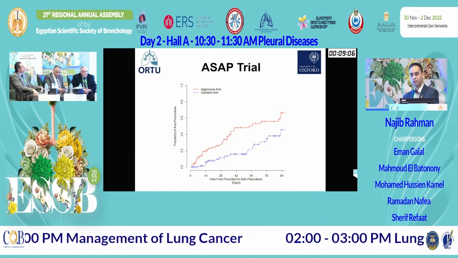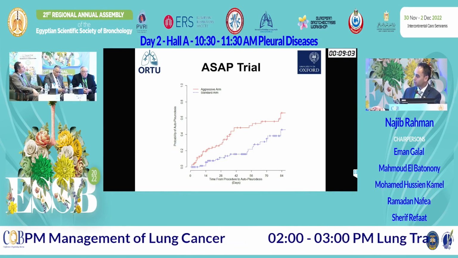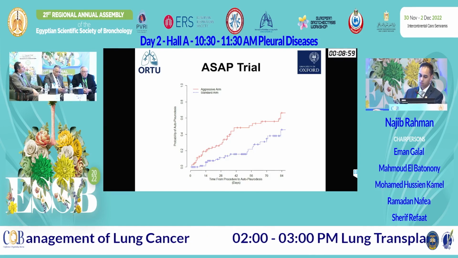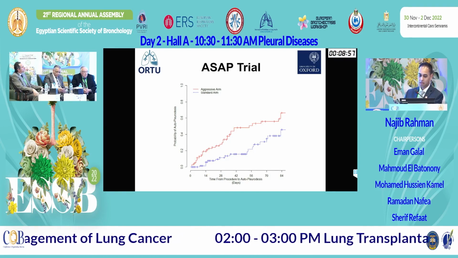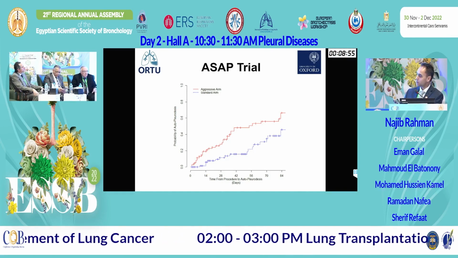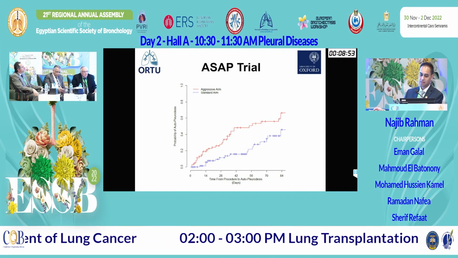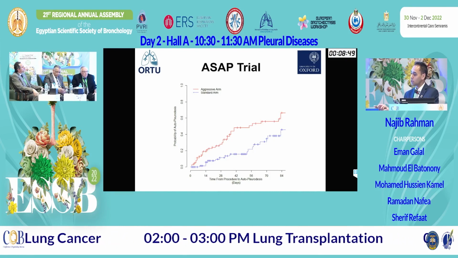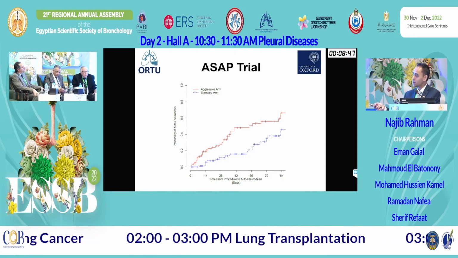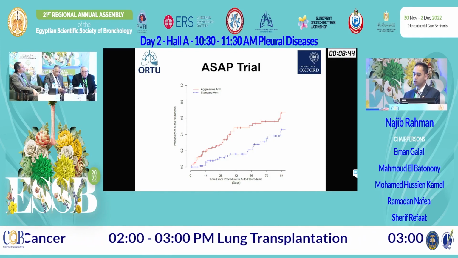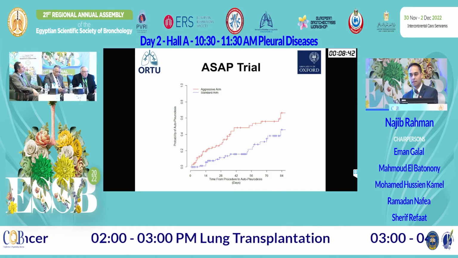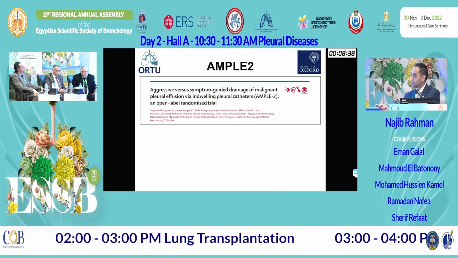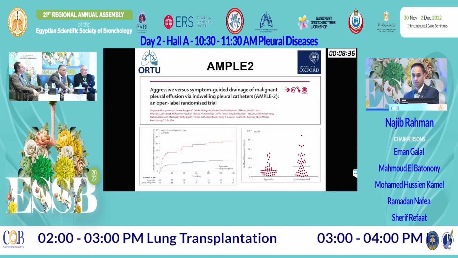Now, before we get too excited, just look at the pleurodesis rate at 6 weeks in the standard arm. This was down at less than 20%. And even with aggressive drainage, that's still less than 50%. So hence my view that if you use an IPC, even with regular drainage, the majority of your patients will have it for the rest of their life, and that needs to be consented for. Now, this study has been replicated again by the Australian group, exactly the same methodology and the same finding.